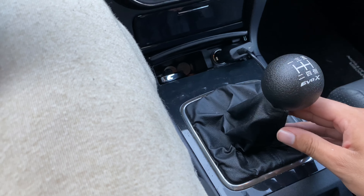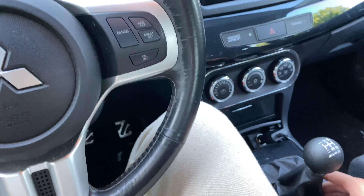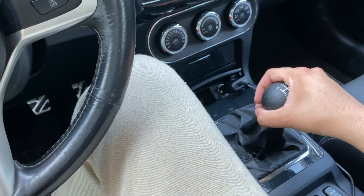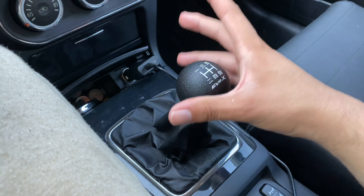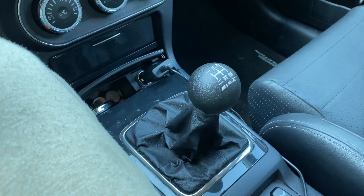I like how it says EVO, but I'll give it a try guys — if I like it I'll keep it, if I don't I'm gonna switch to a smaller size. But yeah, just a quick video guys, I wanted to show you guys a quick mod on the EVO. Let me know what you guys think.